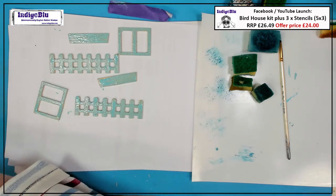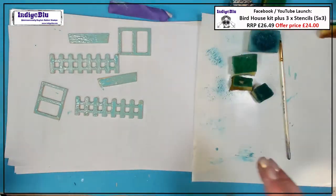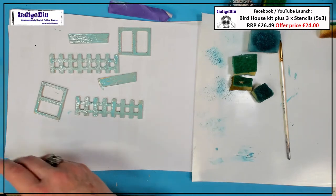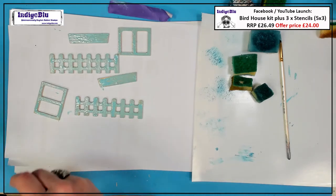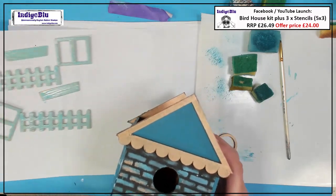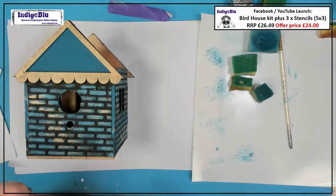Sorry, I'm doing this off camera. That is not a good idea, Kay, because no one can see what you're doing. Right, so I need to glue these on. Also, I need to glue on some of the... Let me just move that out of the way. Let those dry off. Look at this. Doesn't this look cool?